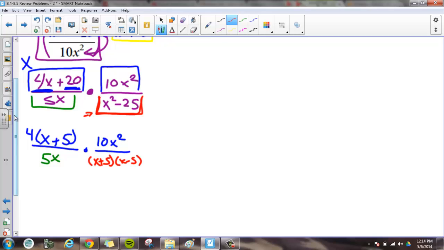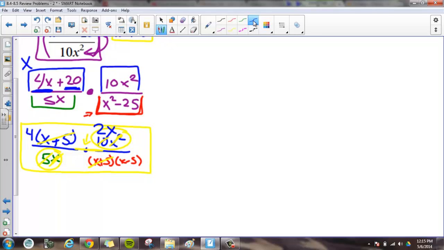Okay, now we look at this and we ask ourselves, how can we simplify this a little bit more? Well, because everything's being multiplied, you can just have one fraction bar, and you can cancel common factors on top and bottom. So let's take a look. We have this x plus 5. We can cancel that off with the x plus 5 on the bottom. And a 5x here, see this 5x? And this 10x squared? Well, if we focus on the 5 and the 10, that cancels off and leaves a 2 on top. And the green x right down here cancels off one of these x's and just leaves an x on top. And that's all you can do to simplify this.